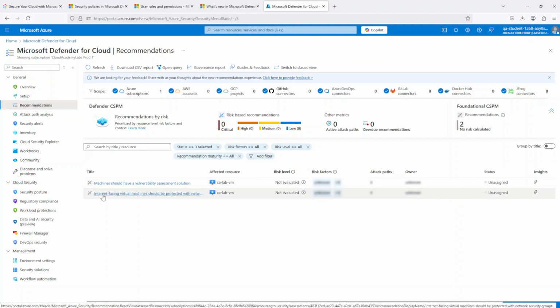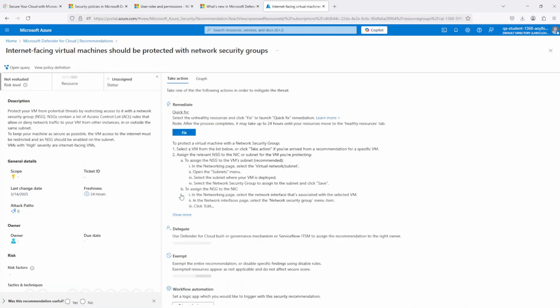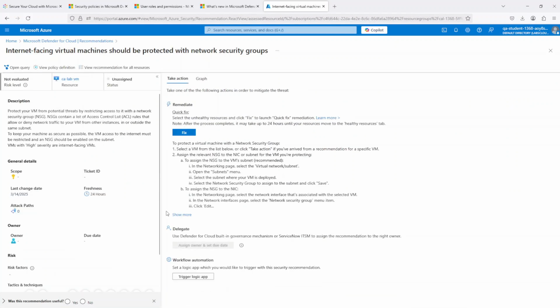And to the finding titled Internet-facing virtual machines should be protected with network security groups. So at the moment it shows as unassigned status, and the resource in question is this CA Lab VM.